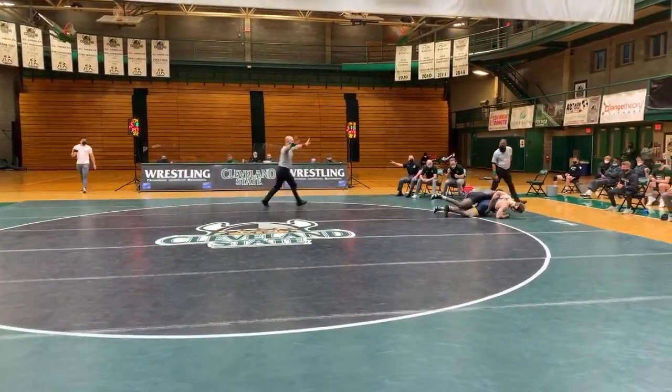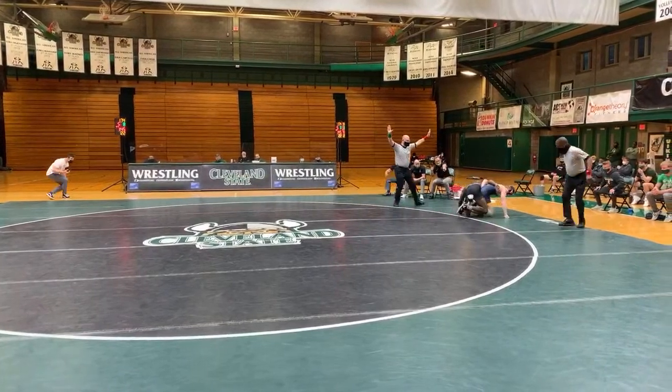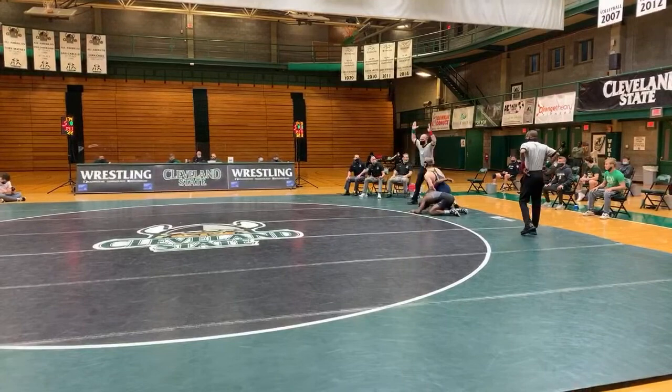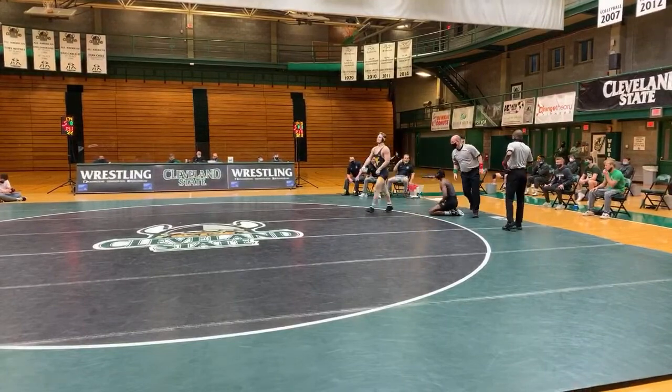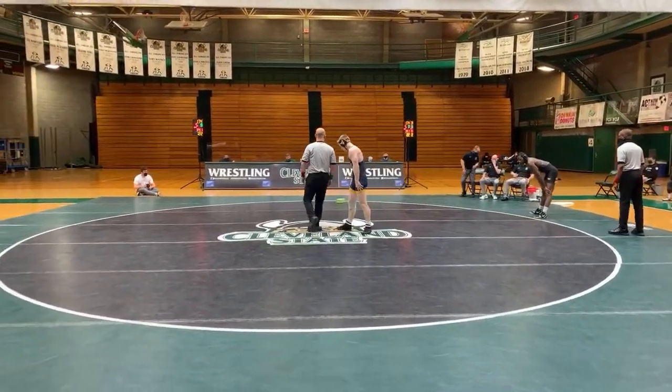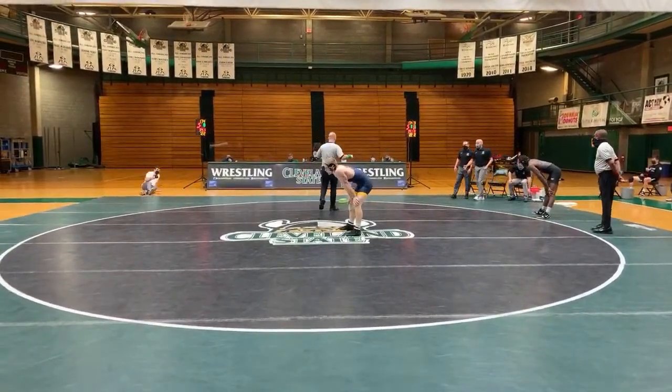Now Rice steps over it again. Nothing yet. Has him captured. Has the hips. We're on the edge. Nothing yet, but he's got the wizard. No takedown. Wow, action is the call. That's a good no takedown, too. He was in on the wizard, and now Rice wants him to throw the brick. He's going to. He might be a little tired.